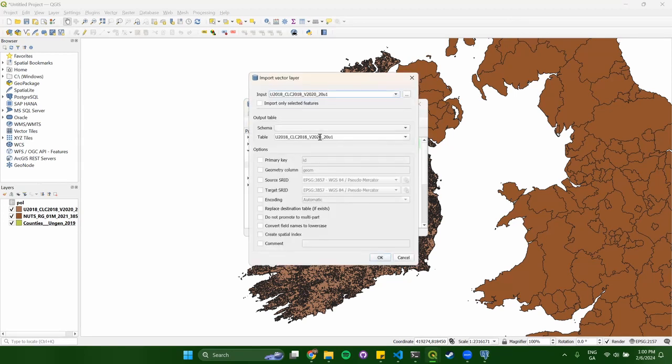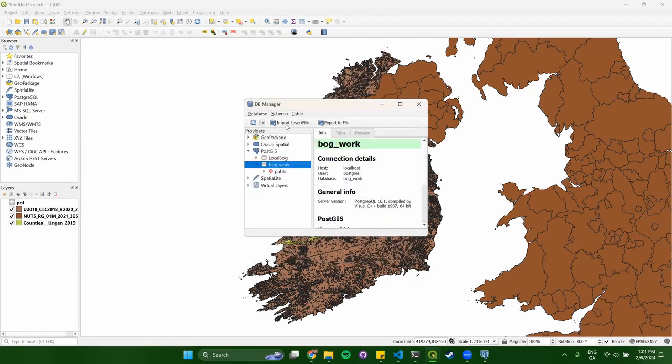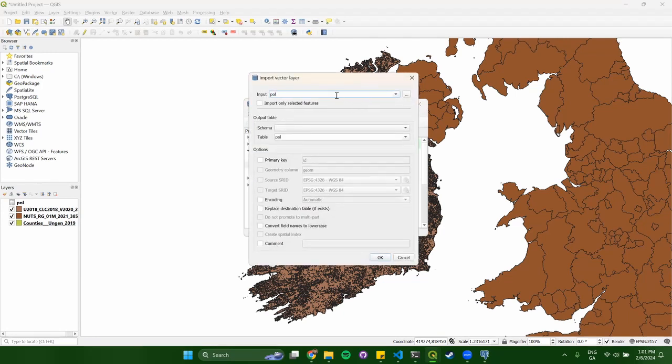So next we'll do the Corine schema, public, primary key, geometry column, SRIDs, spatial index. Okay. Import successful. All right, last one is policies. So geometry column is non-existent because we just have the policies.